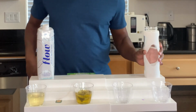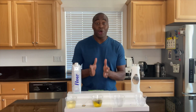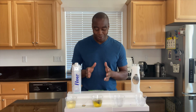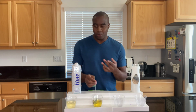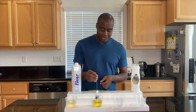Look at that, like beautiful, strong tea. And the reason why is just because it's smaller water. So it's actually able to, well, a couple of reasons why, but the big reason why is that it's actually small enough to make tea and actually go through the tea bag, and it doesn't have to be hot. Which normally when we have water and we're boiling the water, we're making the water small enough to actually pass through the tea bag to make tea.